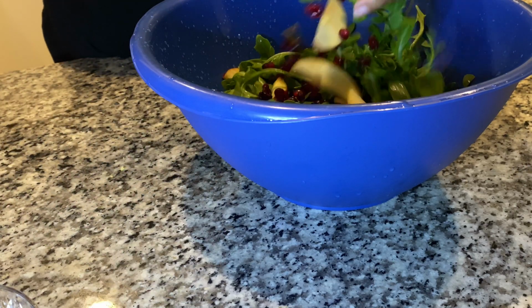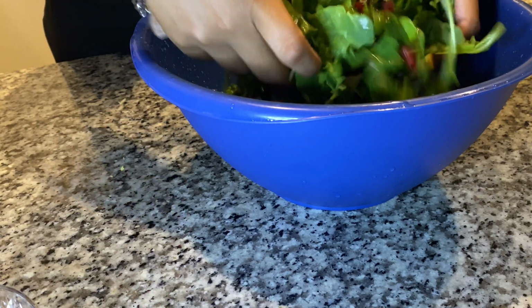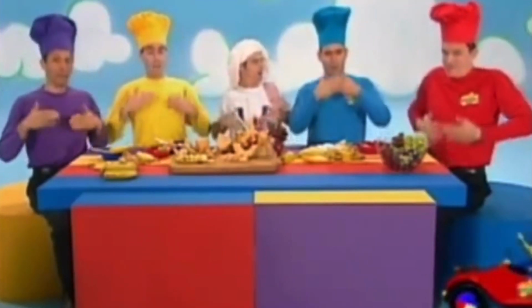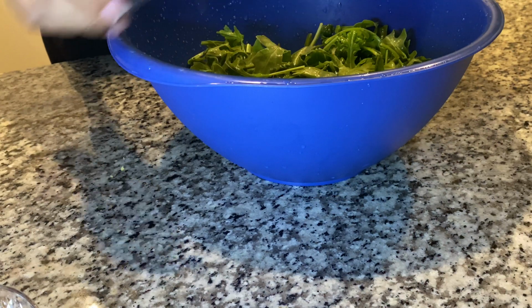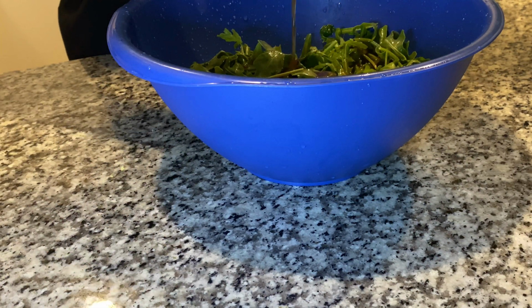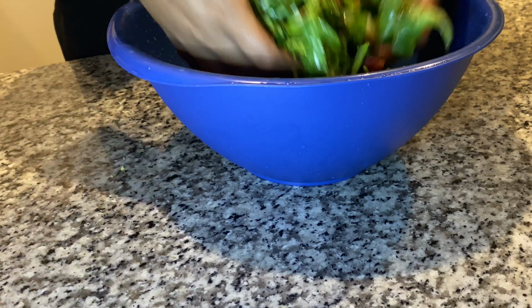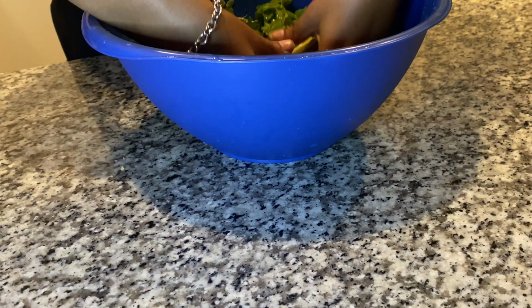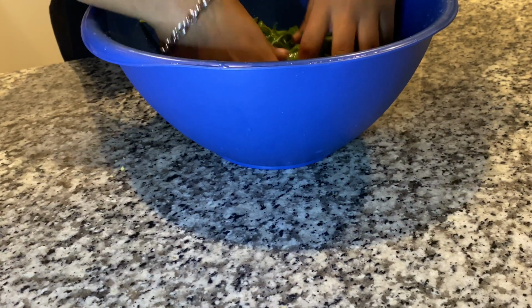At this point, you're probably like, girl, this is turning into a really big fruit salad. Fruit salad, yummy, yummy. But it's not, okay? I told you I need some kind of flavor to my salads, and then after all of the ingredients, I pour in my vinaigrette and give it a really good toss, and then I set it in the fridge for maybe 5-10 minutes, just so everything can evaporate into the leaves.